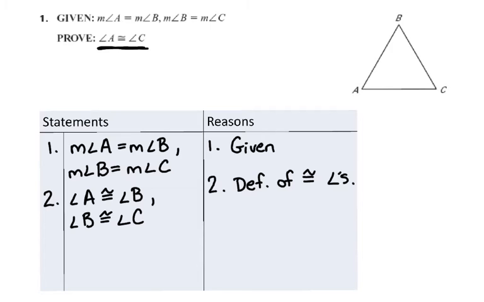Okay, so let's look at the next step. From this previous statement that angle A is congruent to angle B and angle B is congruent to angle C, remember, our B's are the same, and we can cut out that middleman using that transitive property. We can go ahead and state angle A is congruent to angle C. And see that? That is our statement that we actually need to prove. And what we did to go from step 2 to step 3 is we used that transitive property.